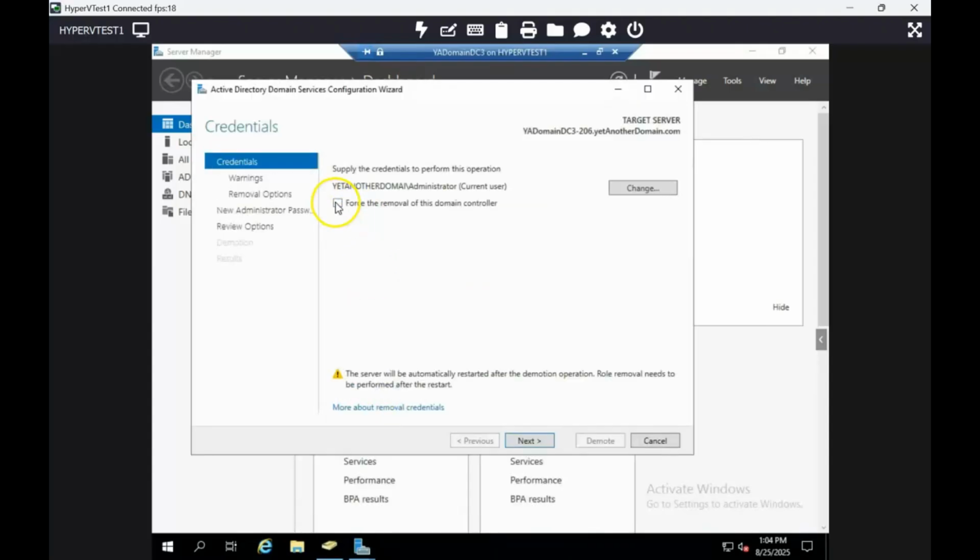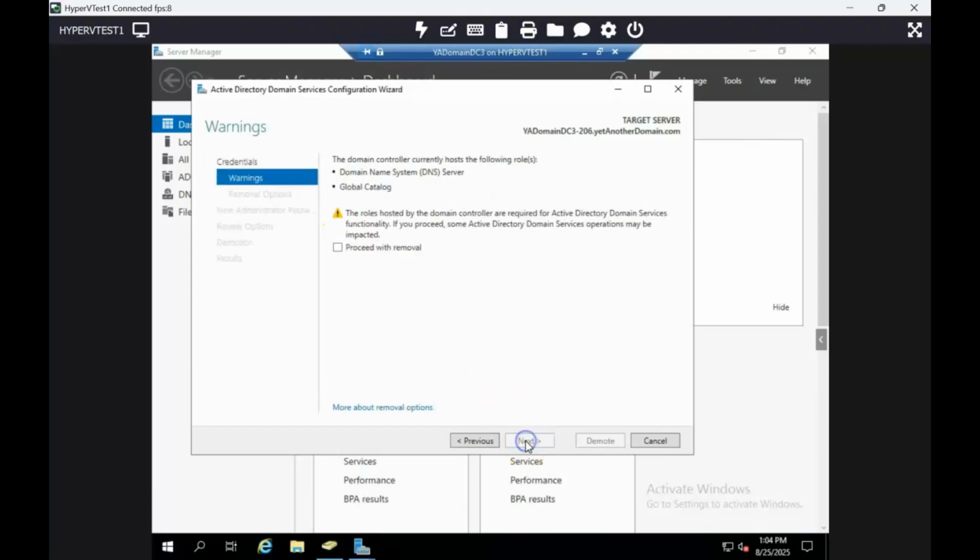Pretty much let the entire domain know, okay, this domain controller is being removed from the domain. It will no longer keep a copy of the domain and sync. I can force it, if I don't have to, I don't have to. When do I force it? If I try to delete it from another domain controller in a situation when this domain controller is, for example, not online and there's no way I can bring it back online. Proceed.